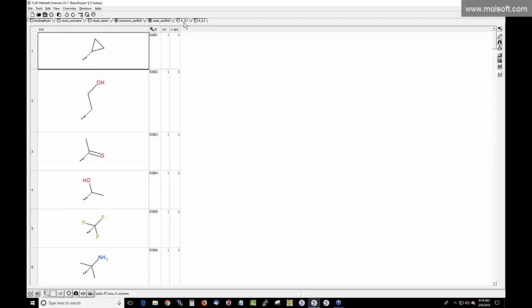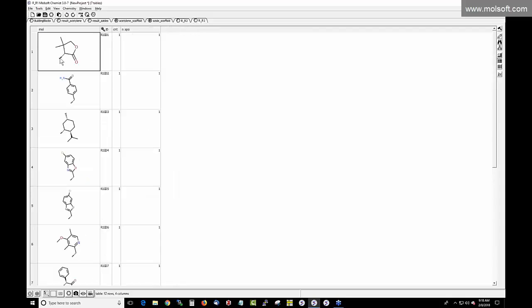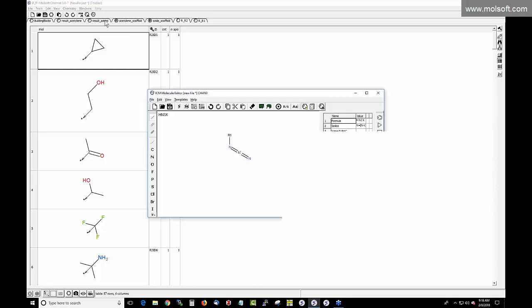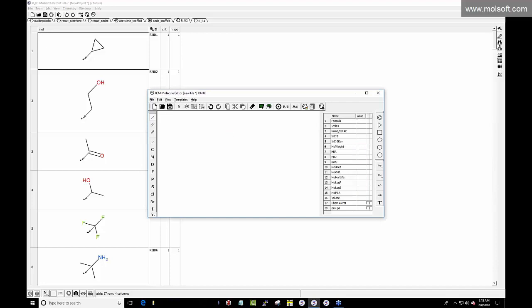Okay, so we're basically set up now for generating a library based on Markush, because we have all our R1s with attachment points. We have all our R2 groups with attachment points. The final piece of the puzzle is the triazole, which is our Markush structure, which we're going to use to generate the library. So once again, we go to the sketch button here, and we can sketch the triazole ring with the R1s and R2 on it.